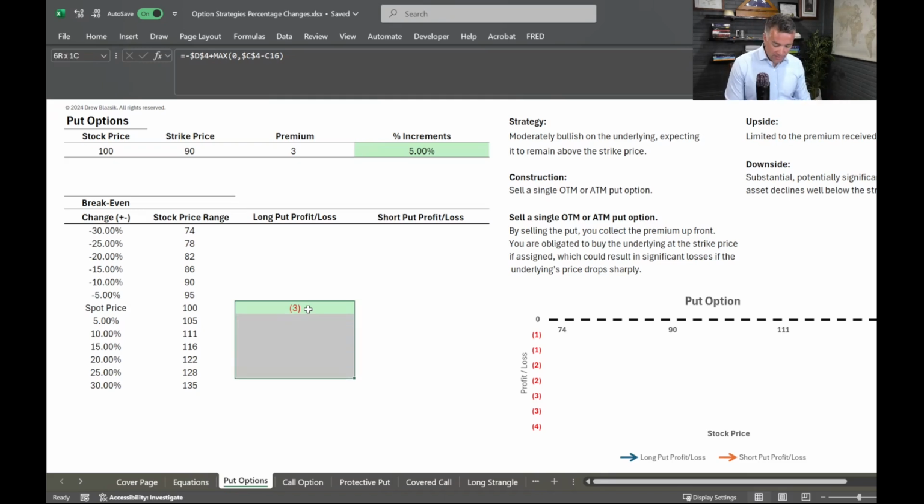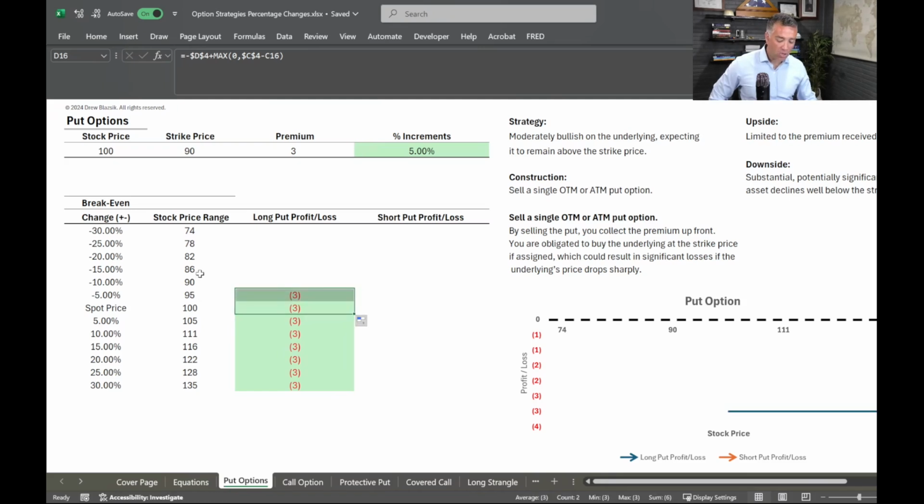So if I drag this down, again, if the stock goes up, that's great if I own the stock, but I will not exercise a right to sell. And then it's going to be the -3. I'll let it expire. Now let's go. What if the stock was at 95? Well, I can't exercise it until 90. Well, if it hits 90, I'm still down -3, right? It's at 90, and I can sell it at 90. Well, what if it goes to 86?